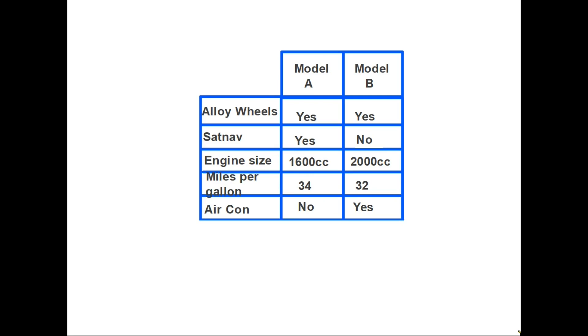And it's worth mentioning that not all tables are just for numerical information. Here maybe a garage is selling two models of a car and it is simply giving us options and telling us what the features of the cars are. So model A has alloy wheels and the sat nav when it gives us the engine size, and model B the same information, so that you are able to compare. There is no adding up, and because some of the information is in number form and some of it is words.